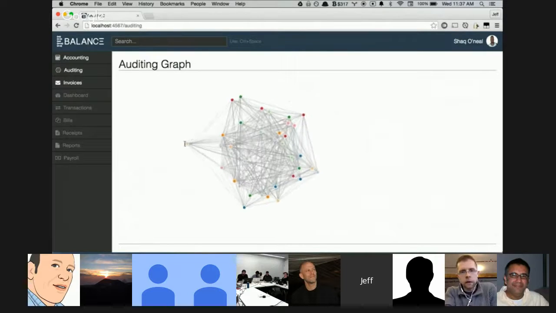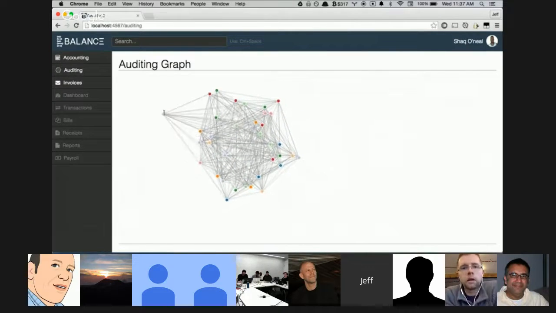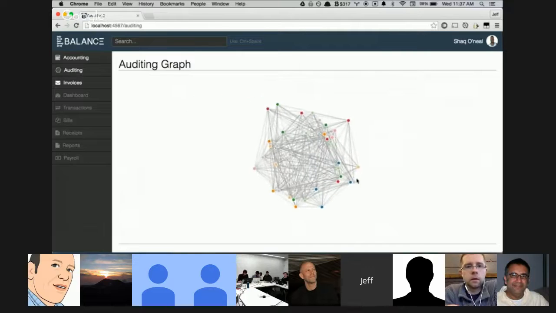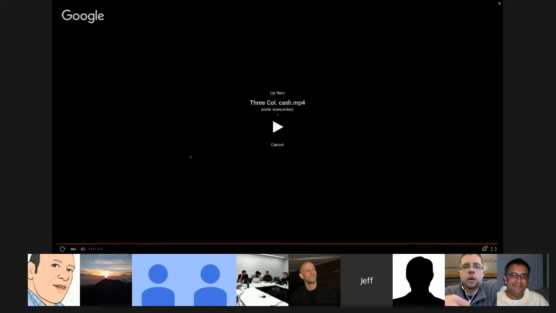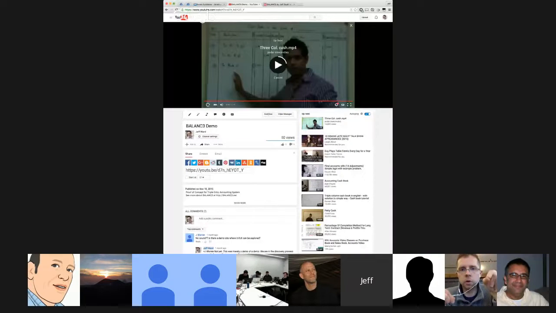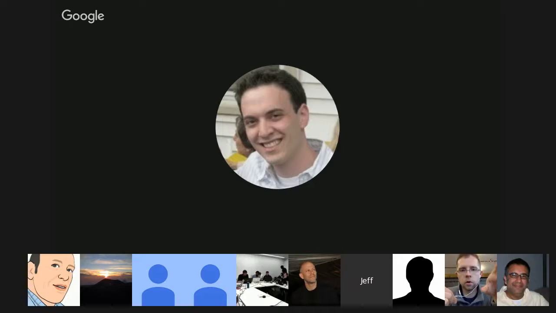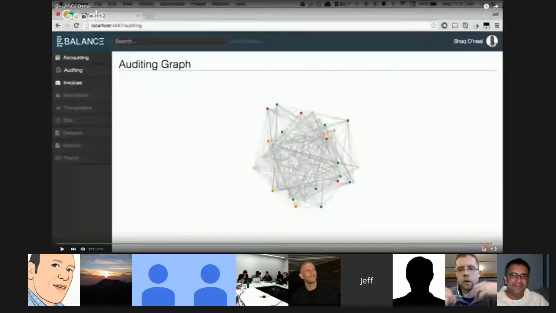So this is us showing what a future use case could be. You can imagine, if every transaction is mediated by a smart contract, then you can have an overview where you see which businesses are doing transactions with each other, and you can create what we call an auditing graph.